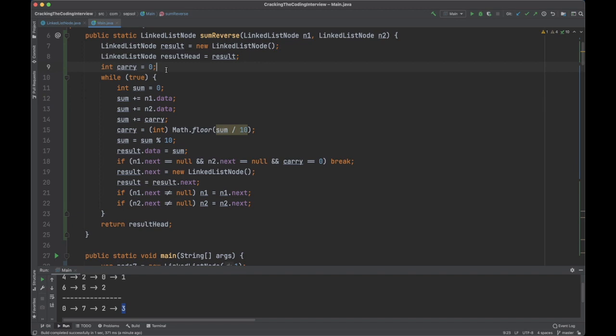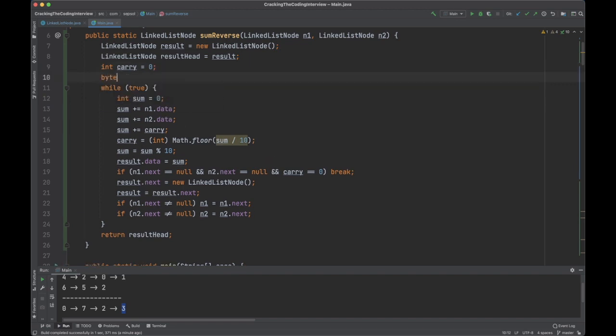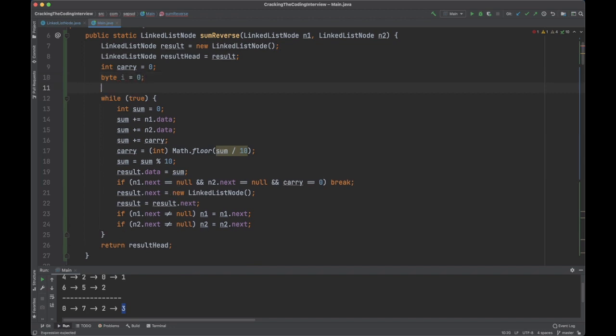This is probably easier. So byte I, let's do I and j, why not?